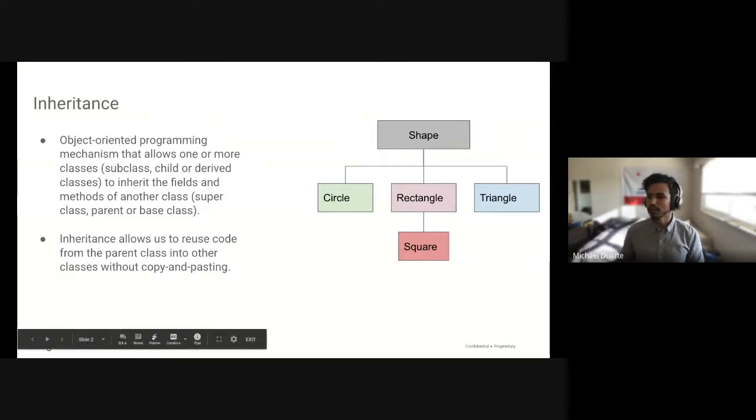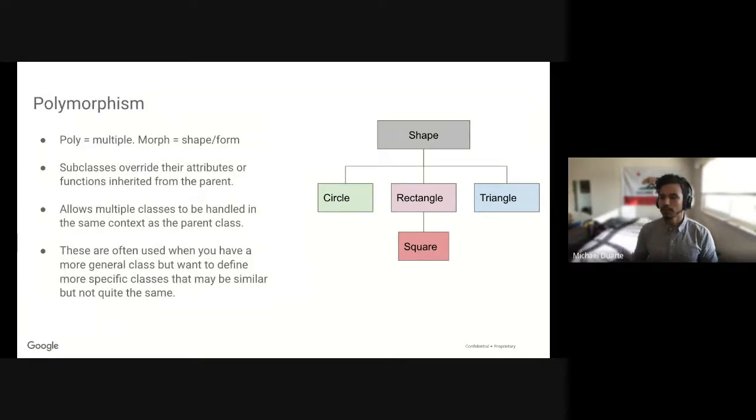If not, I'm going to jump into polymorphism, which is very similar, but there's a small twist. Polymorphism comes from two words: poly, which means multiple, and morph, which means shapes or forms.